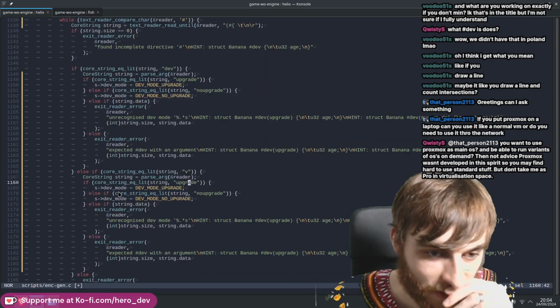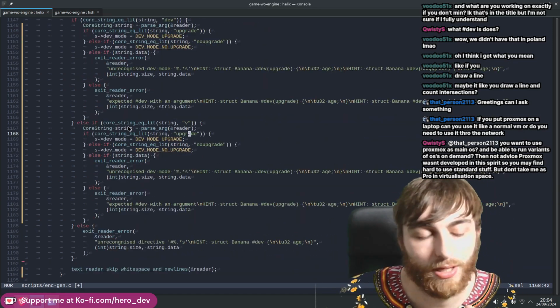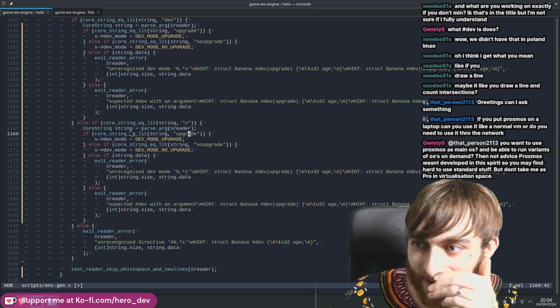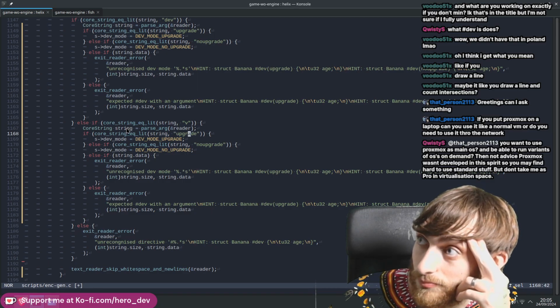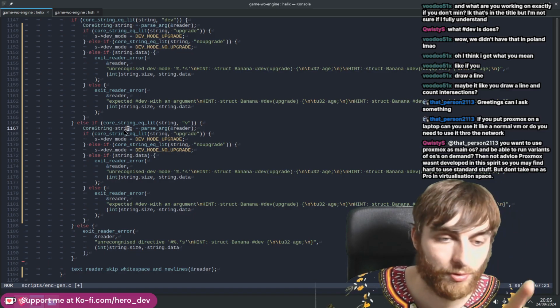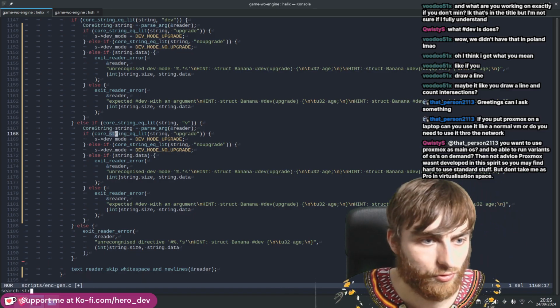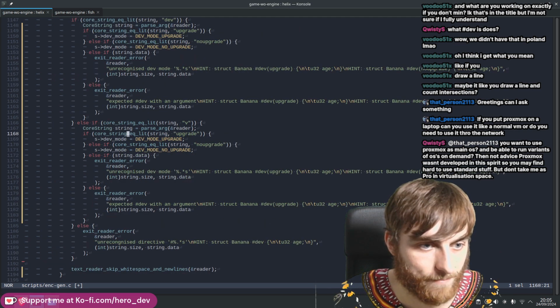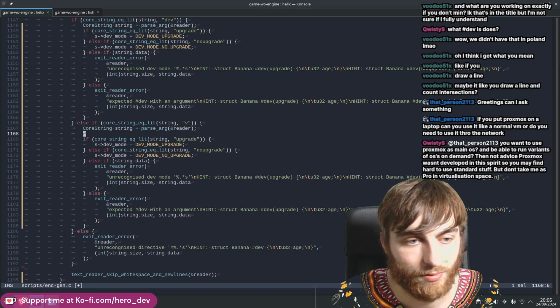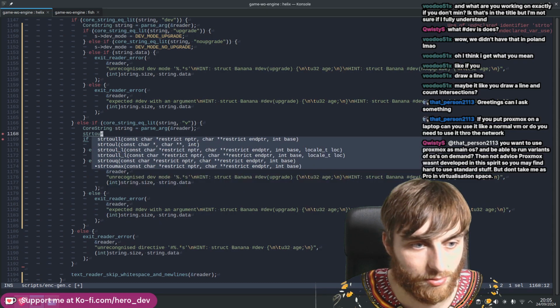This will then allow us to parse a number. We want to be able to turn that into a string to UL, I guess.